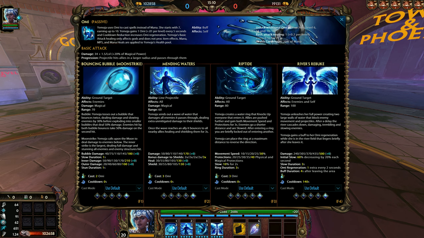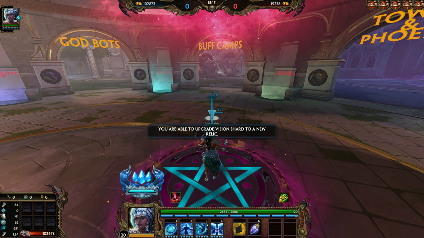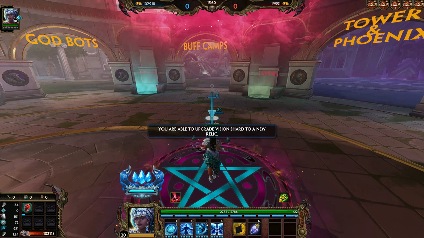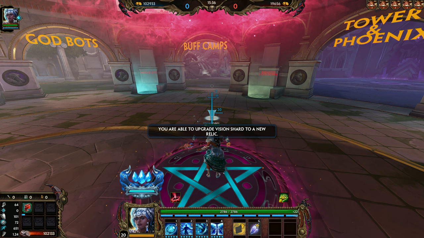This isn't exactly accurate. Let me show you what I mean with the very first item that I build when I play support Yemoja, which is Warflag. I must be versatile. But I want you to notice, there is no HP5 on Warflag, there is 10 MP5. 20% of 10 is 2. Behold, I have 22 HP5. That MP5 is not being converted into max health, it is being converted into HP5.